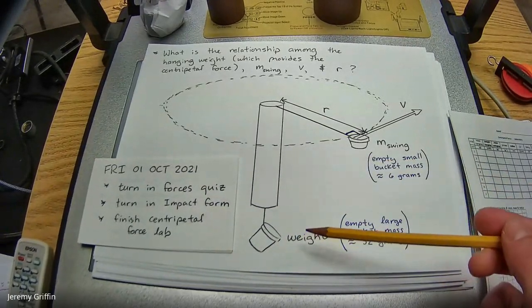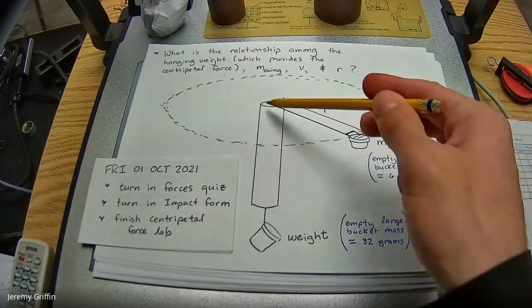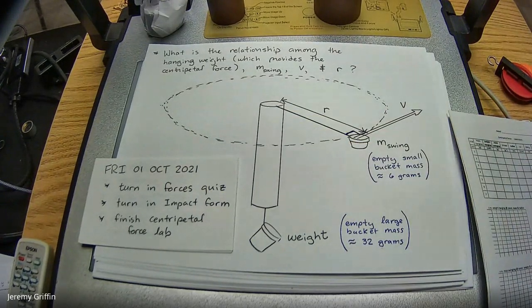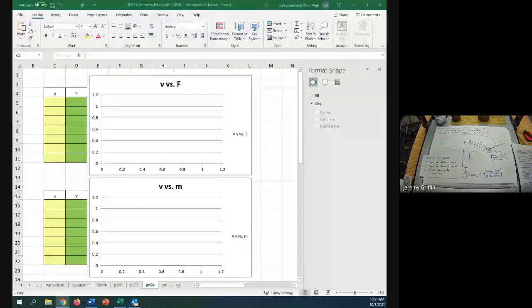So what's the centripetal force to hold, say, this mass in a circle along this radius of curvature at some particular speed? There's some equation that's going to combine those variables. All right, so switch my screen. You did three separate experiments to combine those four variables yesterday. Well, individually, you just did one, or in teams. But we're going to put them all together and make one master equation by the end of class.